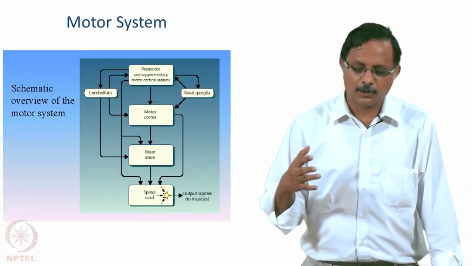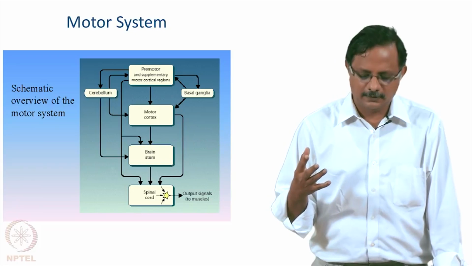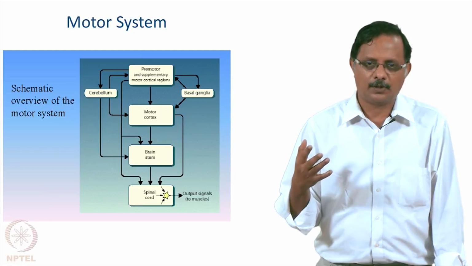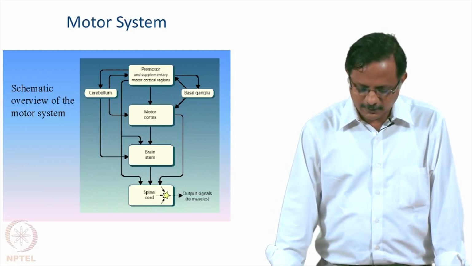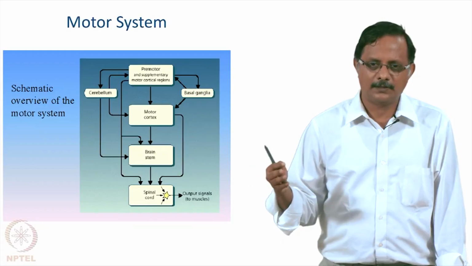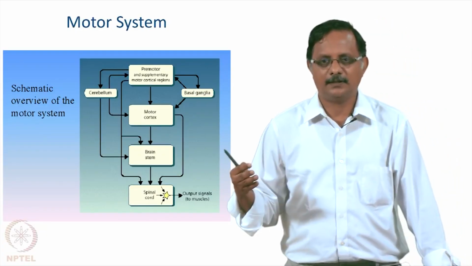So, for example, if you are talking about the entire motor system of the brain, then at the highest levels of this motor system you have the premotor areas, the supplementary motor cortical area, and so on. These then send projections down to the motor cortex, or the primary motor cortex, which in turn sends projections to the brain stem, which in turn sends projections to the spinal cord. The spinal cord is called the final common pathway, through which all motor output must pass. The motor neurons of the spinal cord send projections directly to the muscles, which when activated produce movement.